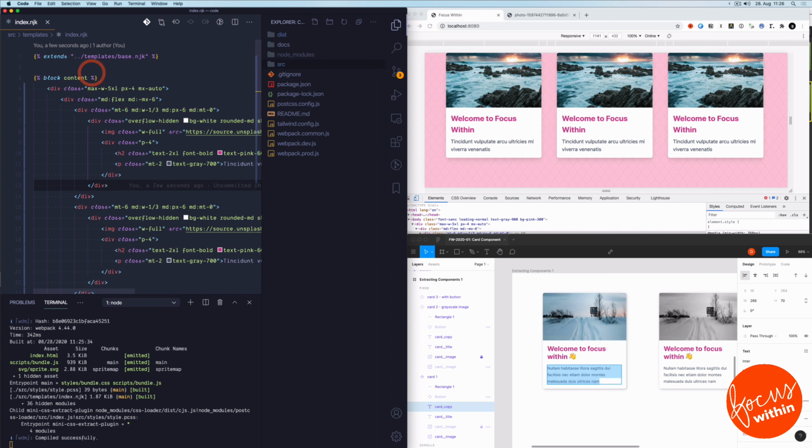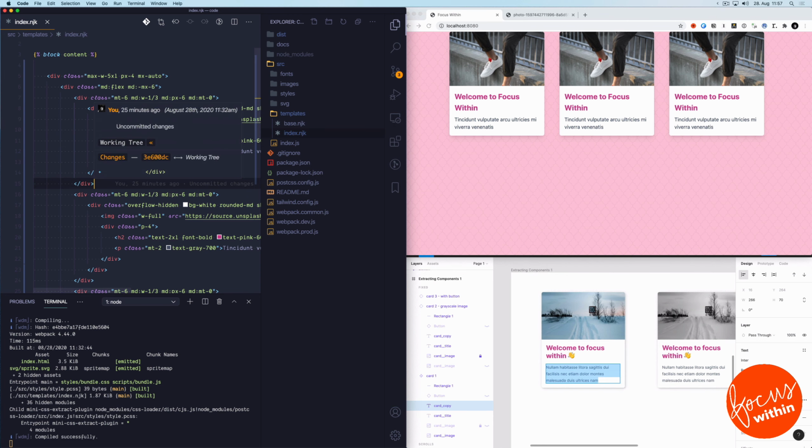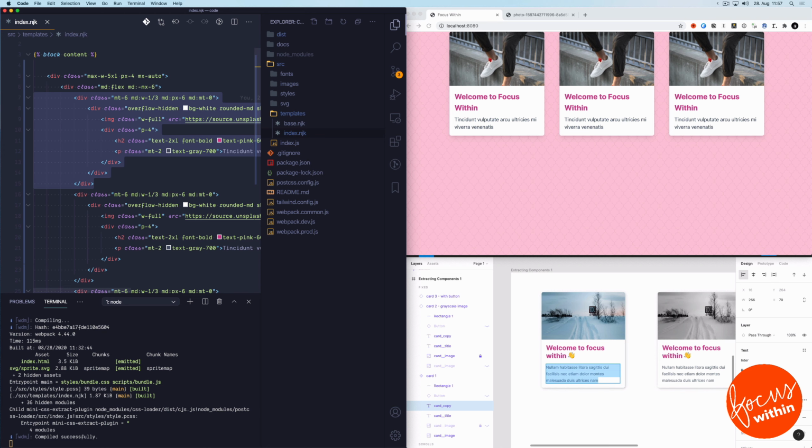But now we have created this sort of repetition. So if we wanted to make changes to any of those, we would have to do this in many places, which is not a good way to develop. Let's first take a second to think about what we actually want to achieve when we say we want to avoid repetition in our card component. First of all, what I want is to have this part of markup with the according classes abstracted away into its own partial.